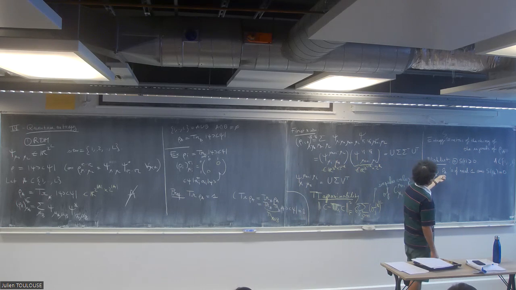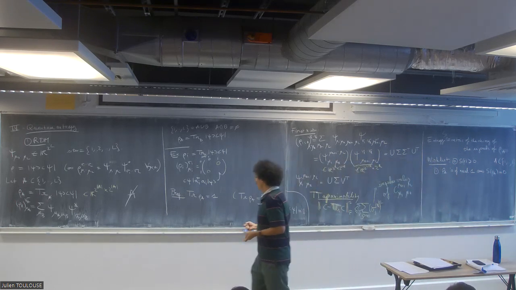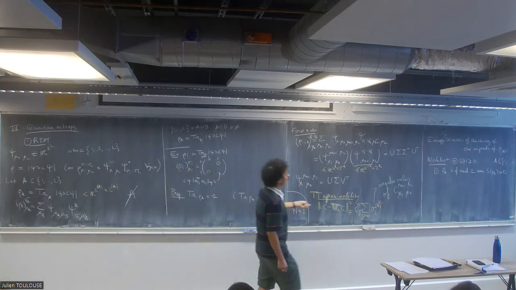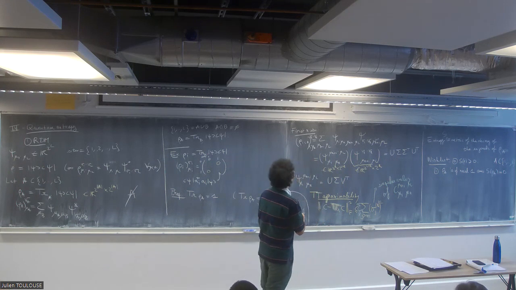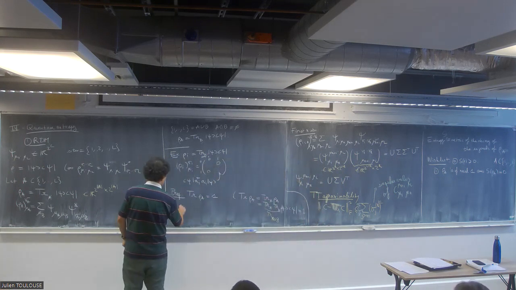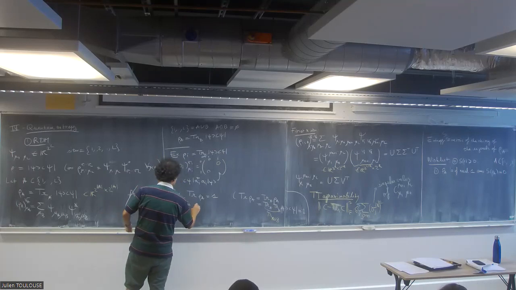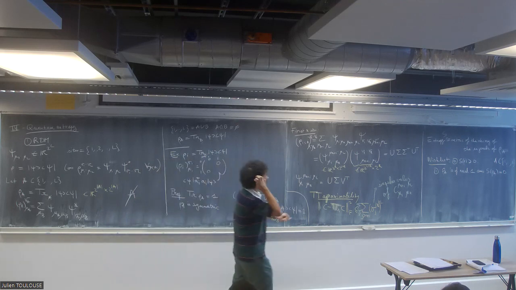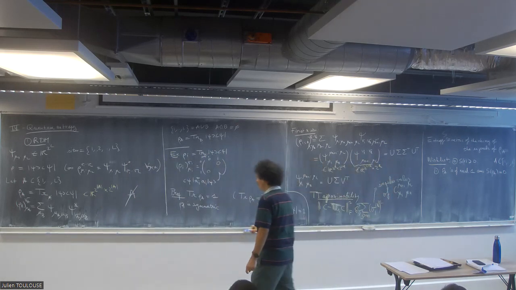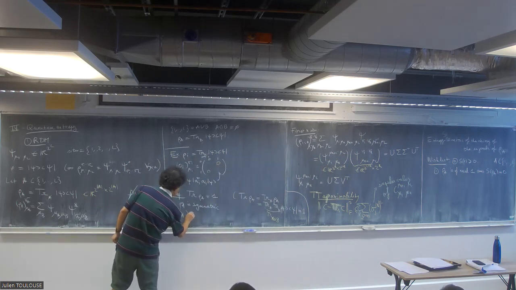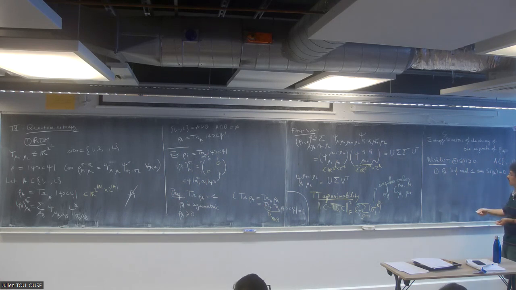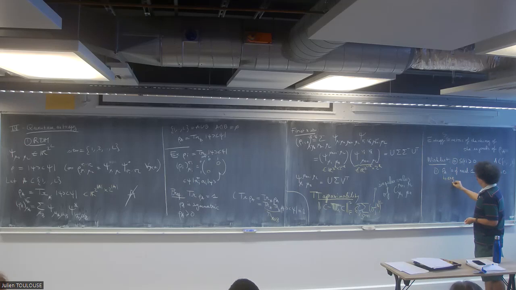So if rho A is of rank 1, something that I haven't said, but it's kind of clear if you look at this, is that the reduced density matrices are symmetric. So rho A is symmetric, or Hermitian, and it's also non-negative. So in this case, when rho A is of rank 1, the eigenvalues are exactly 1, 0, 0, 0, and so on.